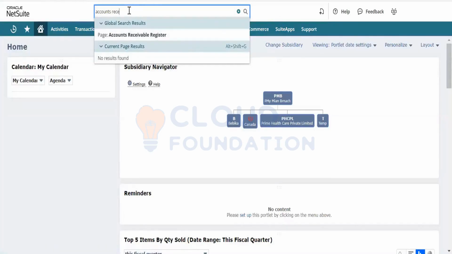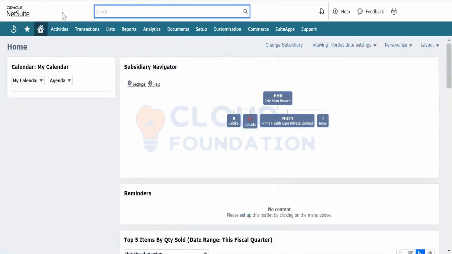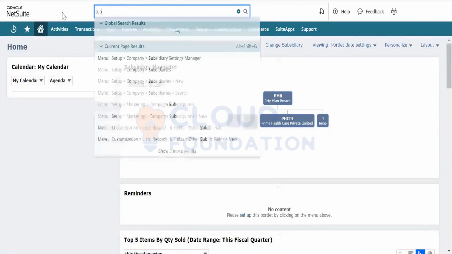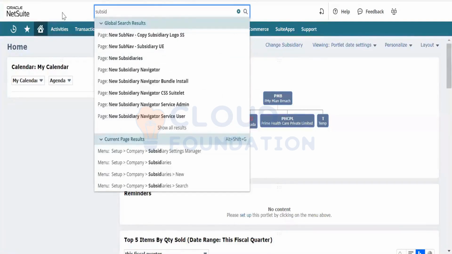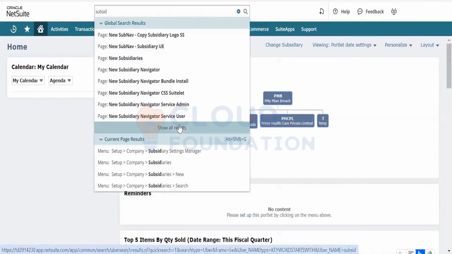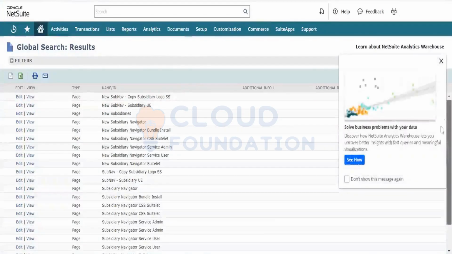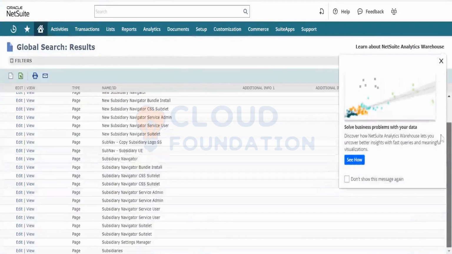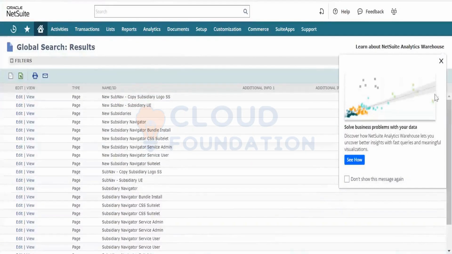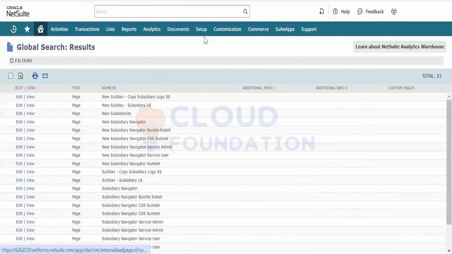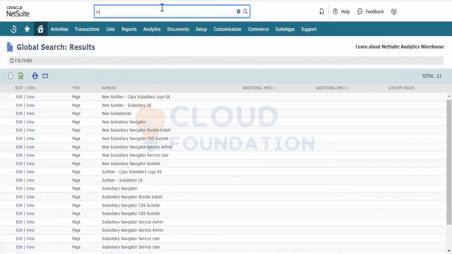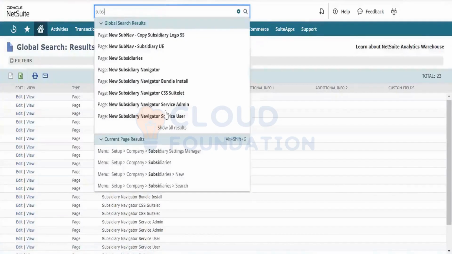And let us say you've got a few additional results. This is how it shows up as show all results. The first 10 results will be visible here. And then if you click on show all results, it will display everything that comes up with that subsidiary part. It cannot display like 50 results at a time, and that is the reason you will have the show all option listed down here.